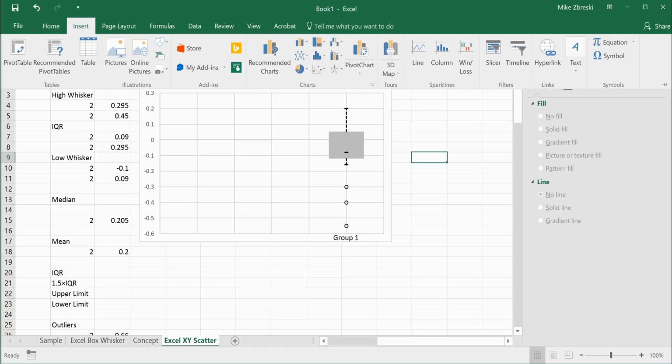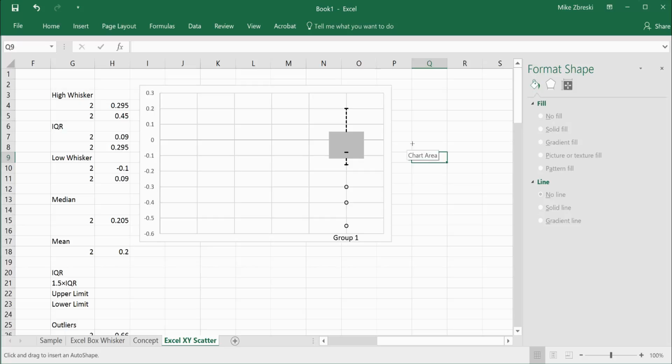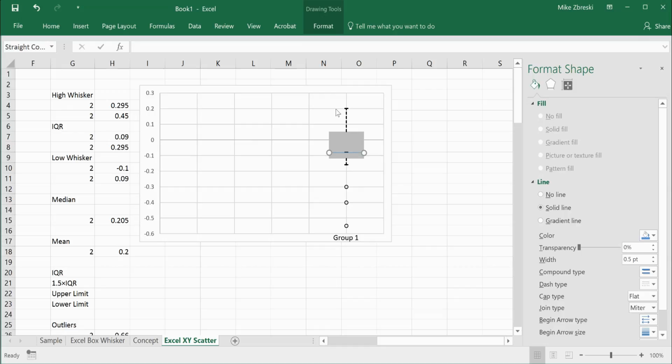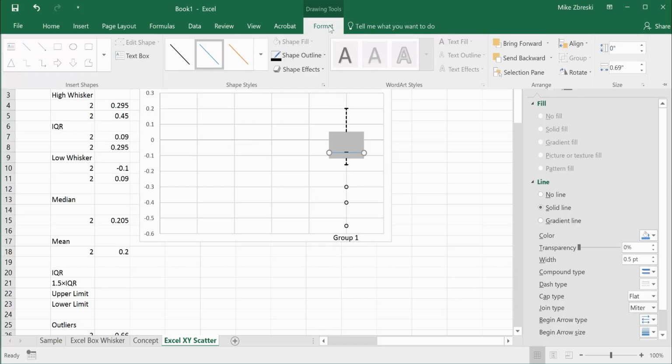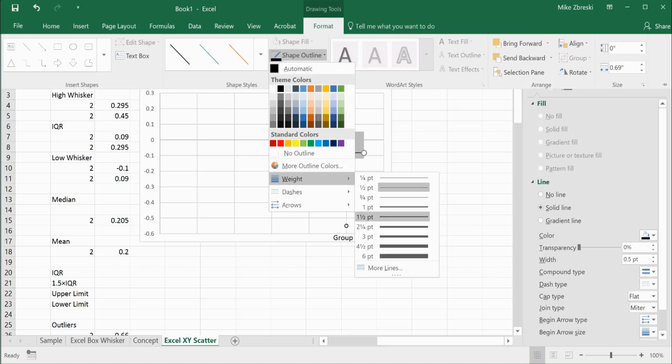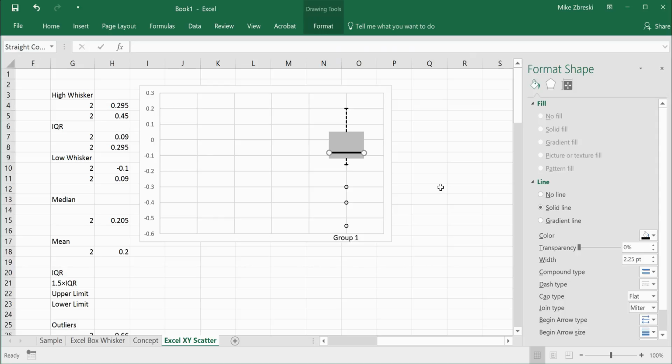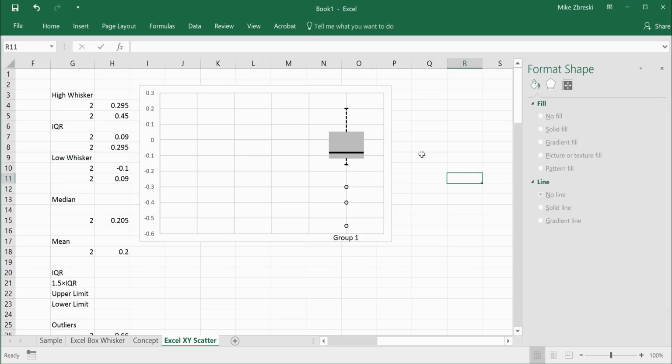So insert shapes, draw a line, something similar like this, and then format that shape outline. I want that to be black, and say we want this to be a little bit thicker. So that's one way you can have the median line go all the way across.